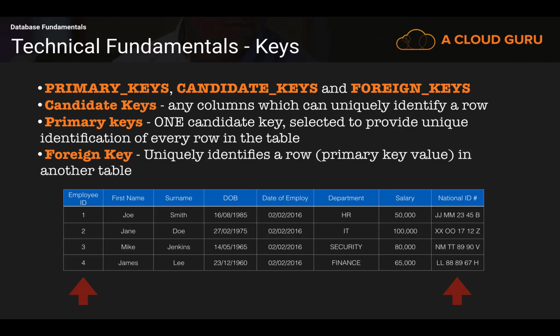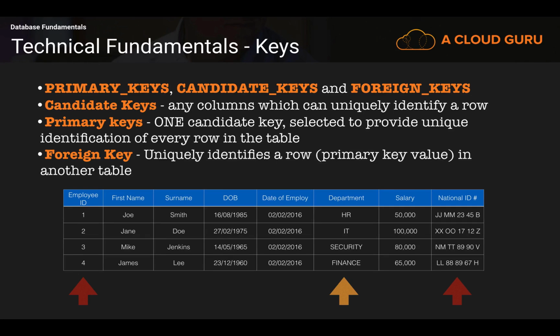The last type of key is a foreign key. And a foreign key maps to a primary key in another table. In this example, department is a foreign key, where the department code, for example HR or IT, would map to another table where the code is the primary key and is unique in that table. And in the department table for a given primary key, i.e. HR, the database may store additional information such as the department address, phone number, or the number of staff.